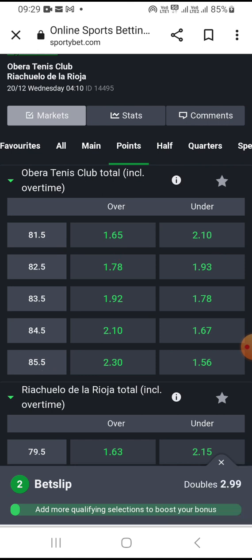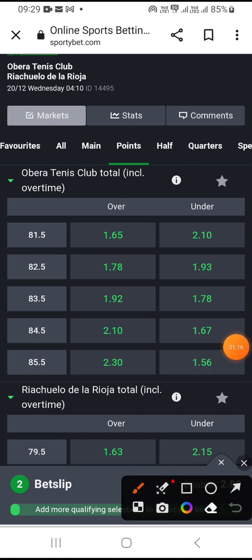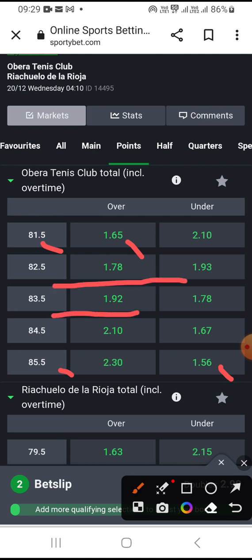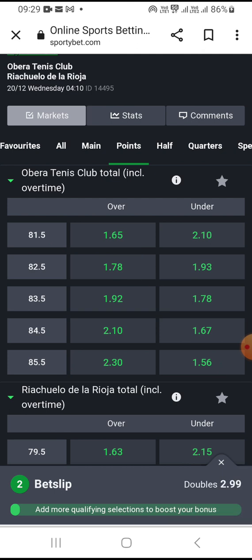Sorry. Your target should be here, over this. Okay? Over 81.5 being the least distance, and under. This is your target. This is where you are looking at. You can look at other places, but sometimes the figures are so tight, the distance is so tight.